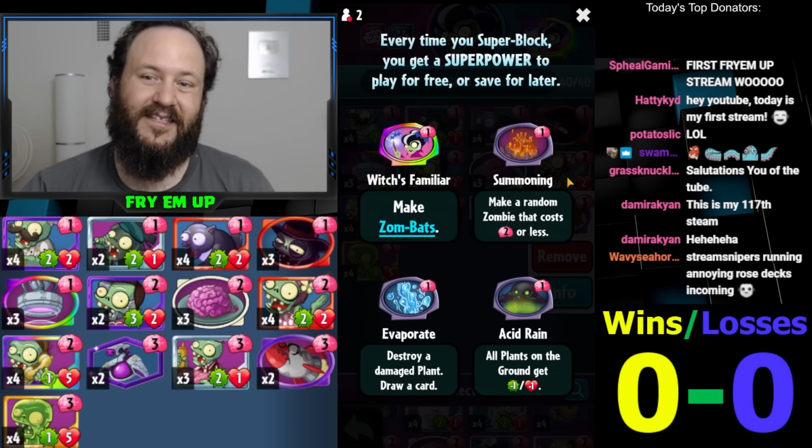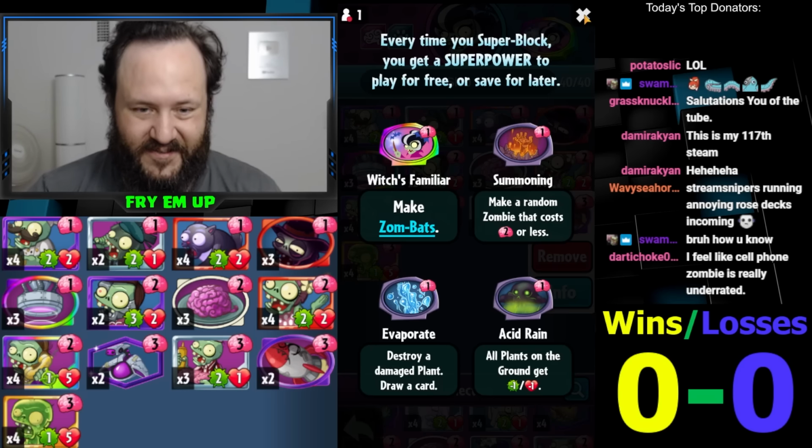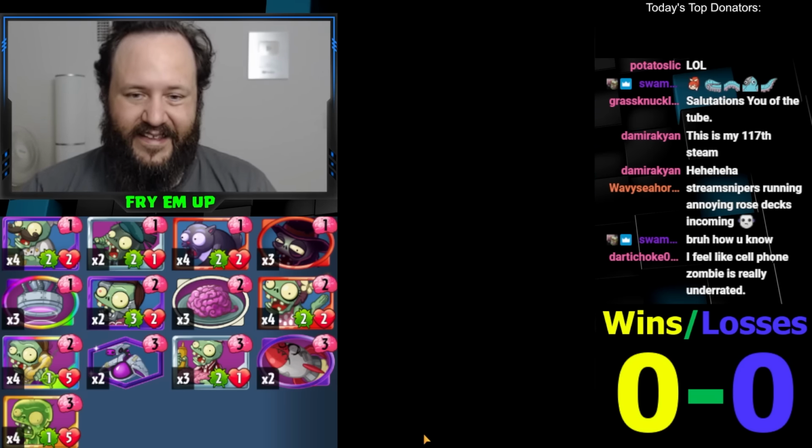You can also use the Secret Agent on this minion you get from summoning. You definitely don't want to do it on the bat though, because that costs 3 to replace. So that's not good value. Let's see how the deck does.